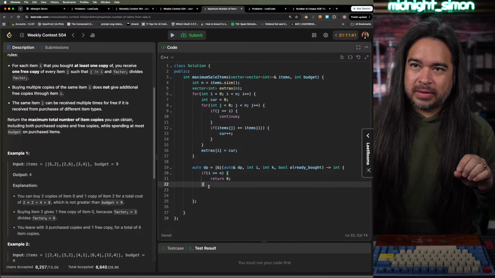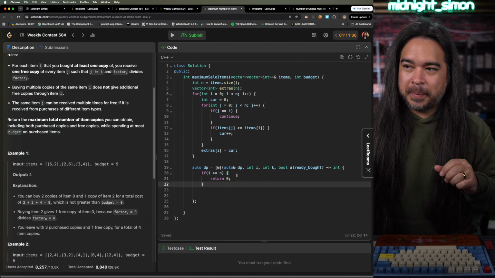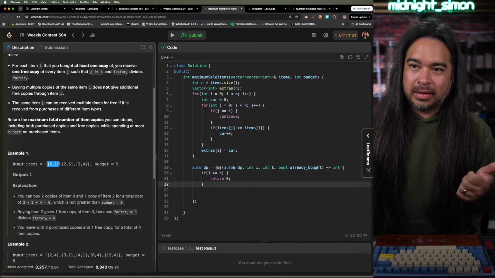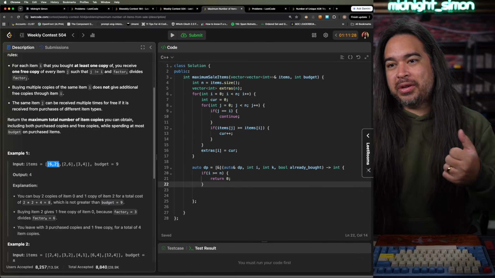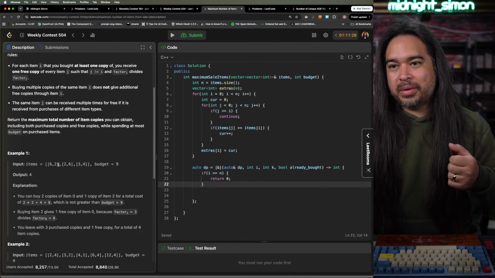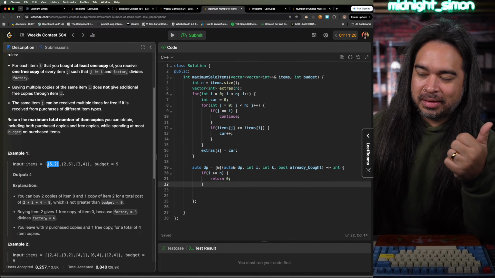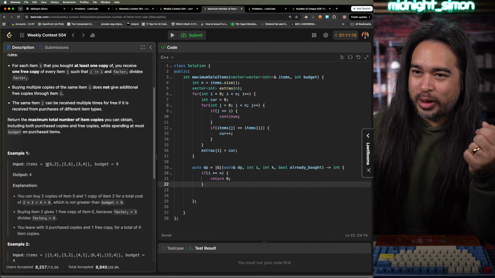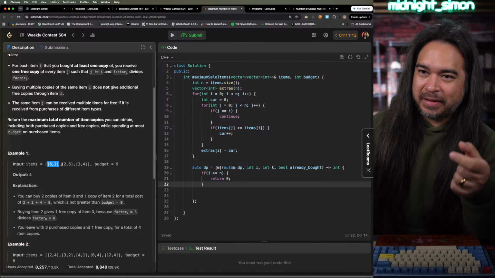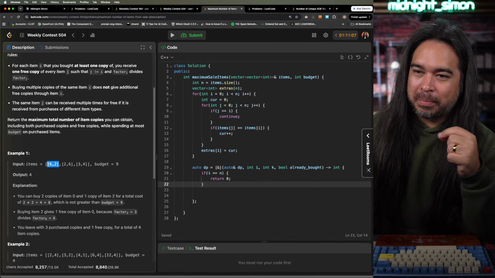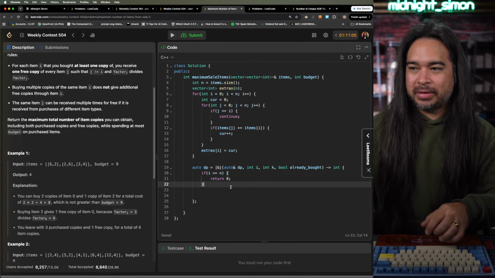But for every index, we have a few choices. We can buy that book at that index and then maybe buy another one. Or we can buy that book at that index and then definitely don't buy another one and go to the next one. Or we can not buy that book and just skip it completely. So those are the three cases.